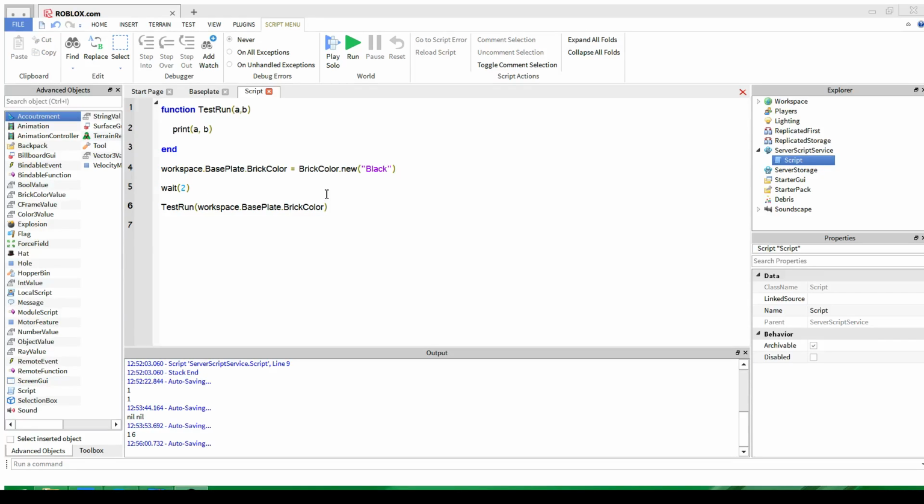Now we can do comma, and let's just do workspace dot baseplate dot size, and this will return a vector3 value, which again, like I said in the last video, we'll move on to in probably the next video.